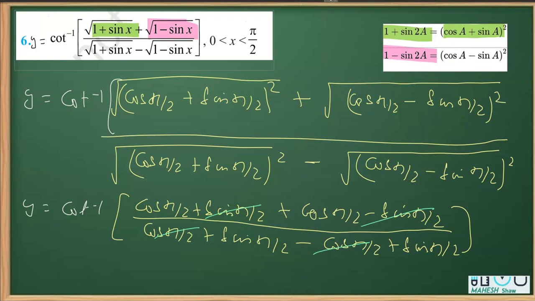So we are now left with y times cot inverse. There is a 2 times cos x by 2 and 2 times sin x by 2. So 2 gets cancelled. So we will be left with cos x by 2 over sin x by 2. So that implies y is equal to cot inverse cot x by 2. So y finally is x by 2 only.